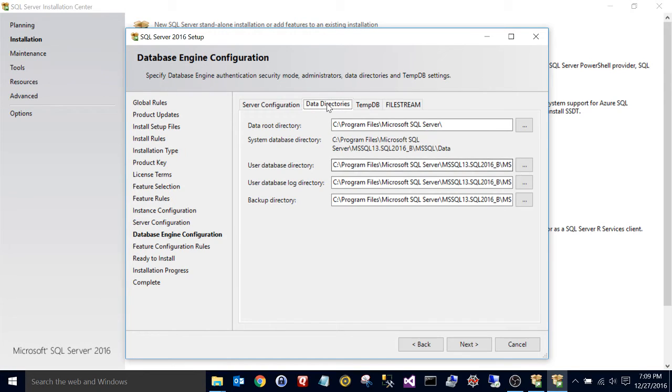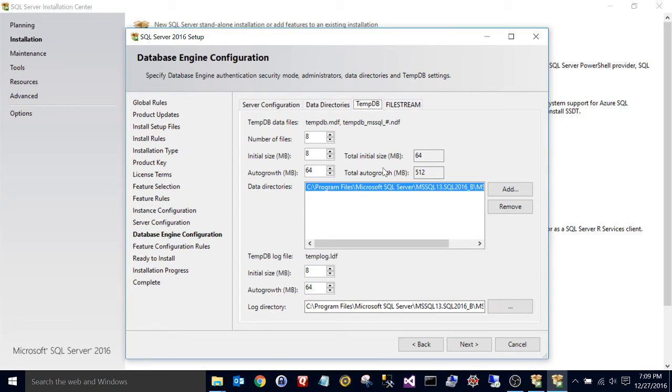I'm so sorry. The data directories, this is where you can pick and choose where certain files are going to go. By default, your data files will go here, your log files will go here. When you do a backup, a regular backup without specifying, it'll go here. You can pick and choose where these go, and that's a great idea on a server. On a laptop, I'm going to leave them in the default directory so they stay separate from each other.